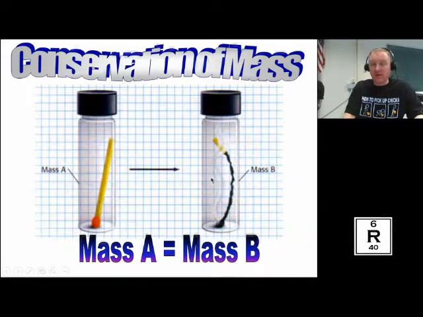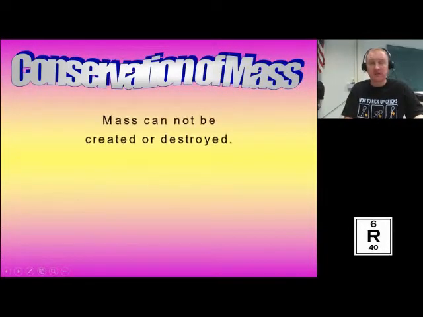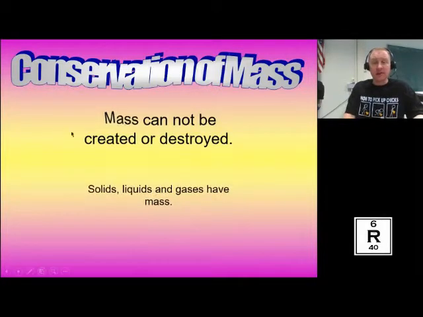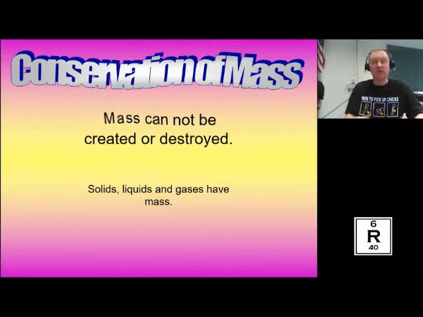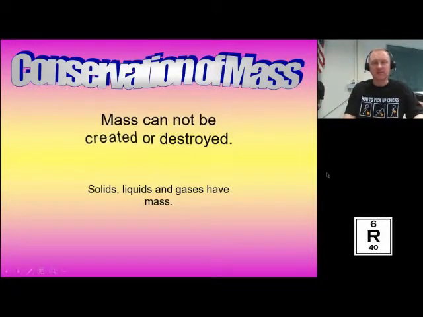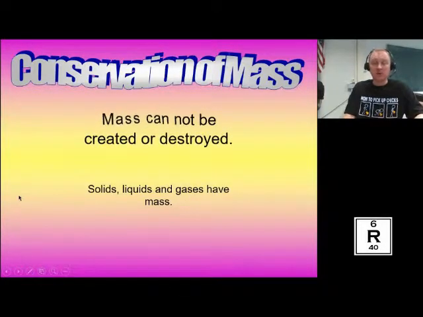So when you burn this, you have heavier gas, because of the law of conservation of mass, which states that matter cannot be created or destroyed. Mass cannot be created or destroyed. Solids, liquids, and gases all have mass, and a lot of people just forget that gases have mass. They think, okay, solids have mass and liquids have mass, but if they change into a gas, we say it disappeared. But that's not true. Gases have mass too. So things don't gain or lose mass. They just change states. They can change forms.